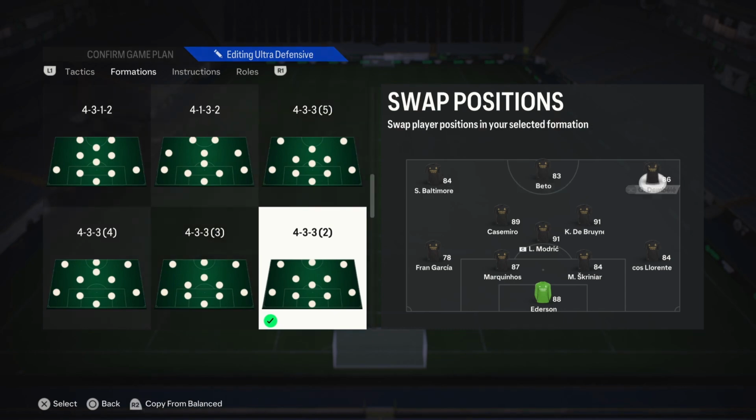And yes, this is how I was lining up. Okay, this is new because I just got Casemiro now. But yeah, this is how it is. It's a holding 4-3-3, the 4-3-3-2. So how does it go? You have your CDM, and then you'll have one more defensive playmaking type of midfielder and one more attacking type of midfielder. And that's basically the main focus of this formation, the midfield, because they're going to be responsible for getting the ball into the front three.